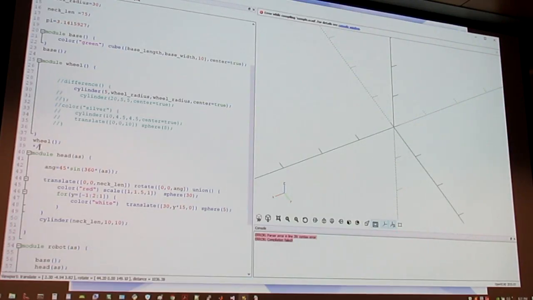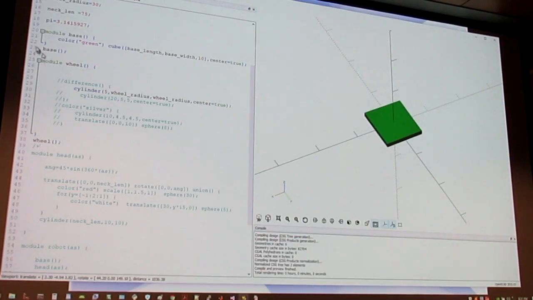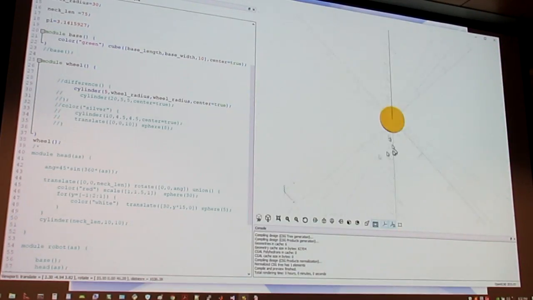I've got this backwards again. It's not a wheel. But it's green. There's a wheel. So now we've just used the cylinder to create a wheel based on the dimensions. Not a very interesting wheel, it needs an axle. So let's create a new cylinder, put that through, there's our axle.